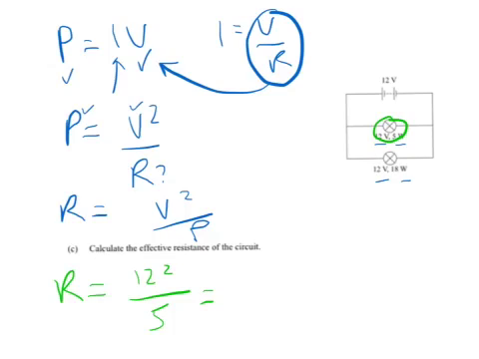So it's 144 divided by 5, which is around about 50 Ohms. You can work it out exactly in your own time. And then the other one over here, 12 volts, 18 watts.